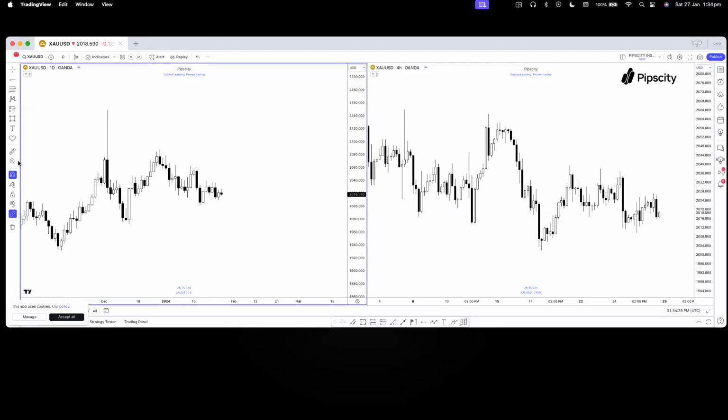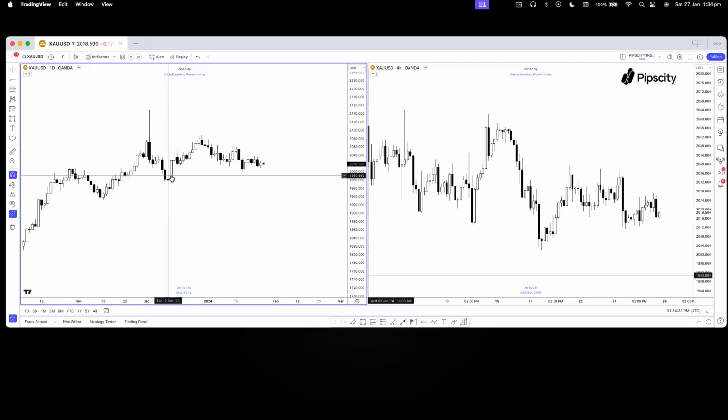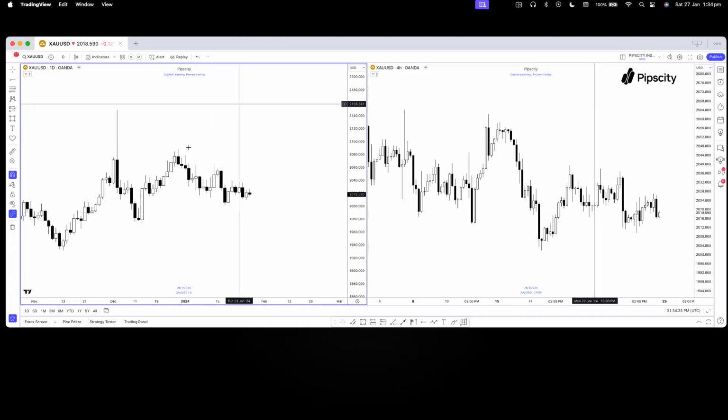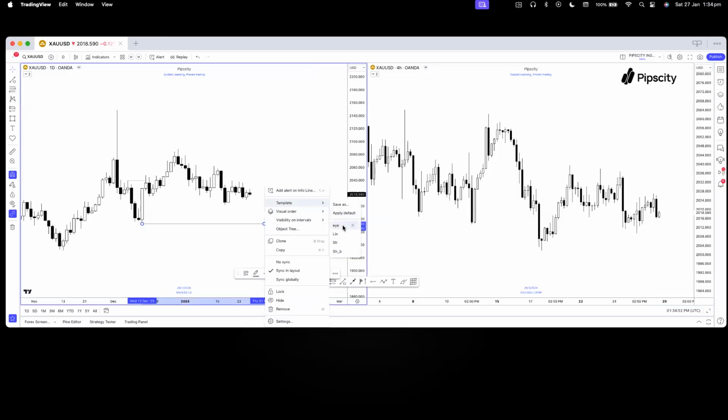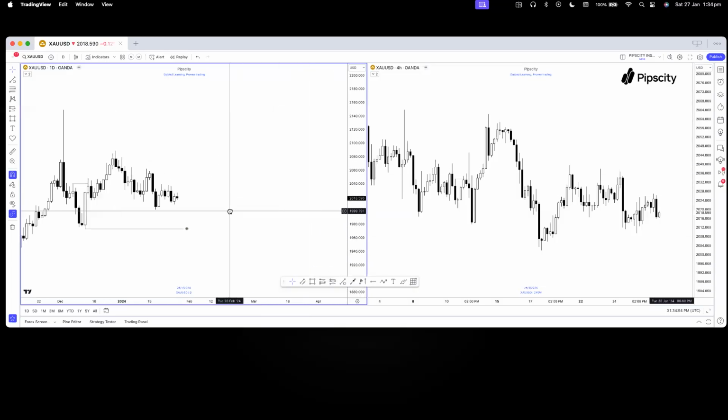Now, initially, I was thinking the same way when I saw, okay, this is our demand. But in terms of the rules we make use of, is that a shift? Is this a shift with body? Of course not. So I don't really play this as entry. It might be a very dangerous level to look for buys. Now, rather, I see this as a liquidity zone for price to sweep out that level, right? So my eyes are on this level to be taken out aggressively, and the market continues lower.